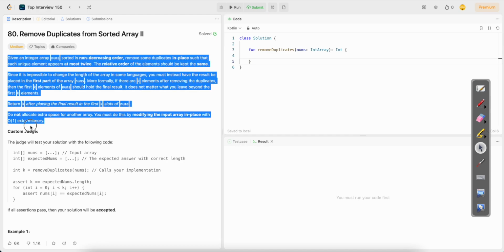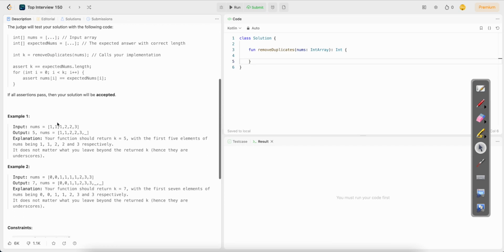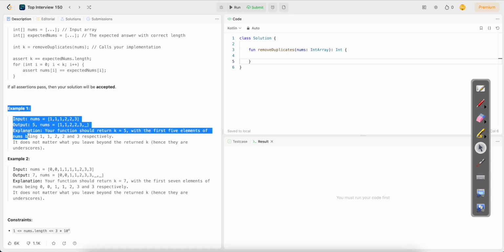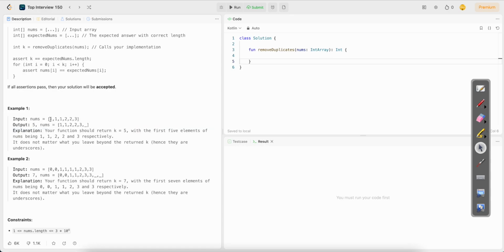Those who are interested in theory can go through the problem statement and understand it. I'm directly jumping into the example, since it is easier to understand the problem and solve it that way. In the input, they have given three numbers: 1 once and 2 two times, and 3 one time. The output shown is 1 1 2 2 3, and at the end a dash, because one extra 1 existed and they removed it and kept it at the last.